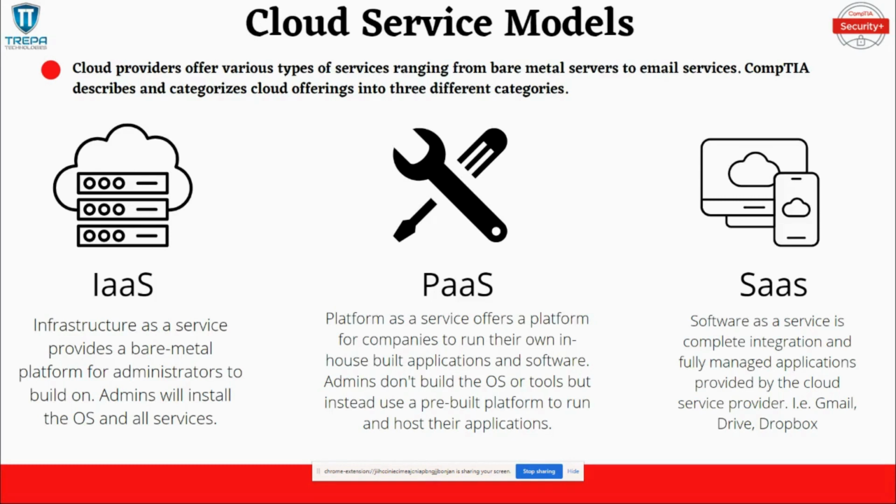This server's hardware is going to be maintained and controlled by the cloud service provider, but the operating system, software, and applications built on this server are the responsibility of the cloud customer. Infrastructure as a Service simply provides the server for your IT professionals to build on. This includes the OS and applications that you'll have to build. So really, all Infrastructure as a Service is, is an easy way to spin up real servers, right? A real server sitting in a data center.